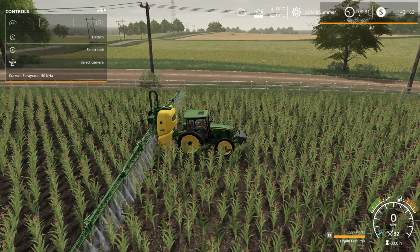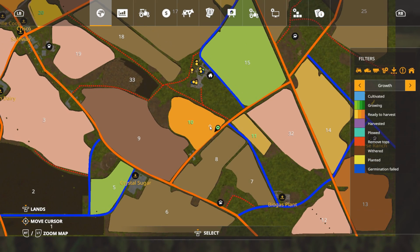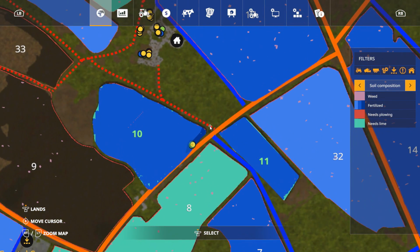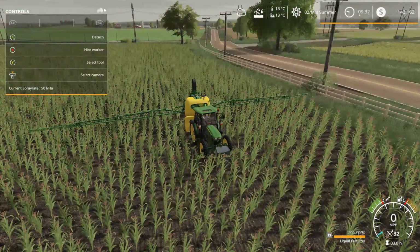Let me just turn this off for a second here. I need to see that, because it started at 0. Let's go take a look at the menu. I'm curious. Was it not actually spraying anything? It just looked like it was. Soil composition. No, it was spraying. So it was definitely spraying. You can see right there, it was spraying, but it wasn't counting it towards anything.